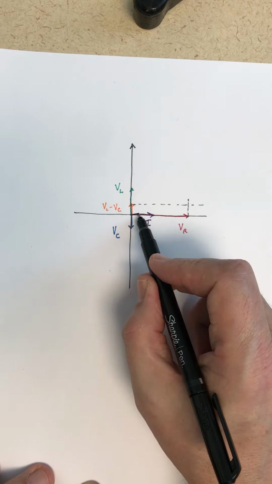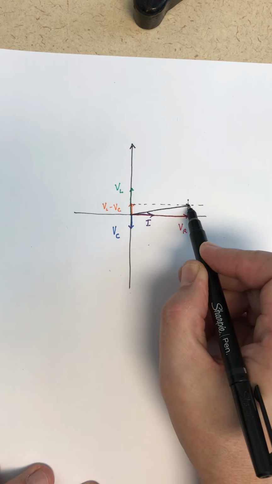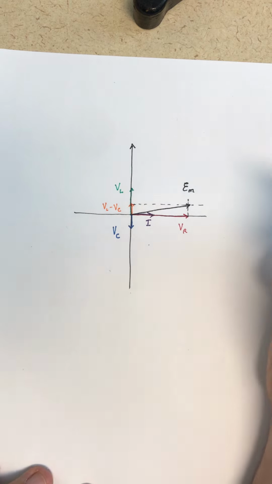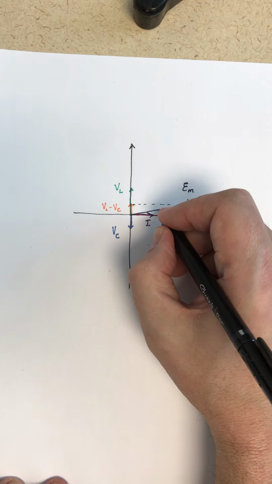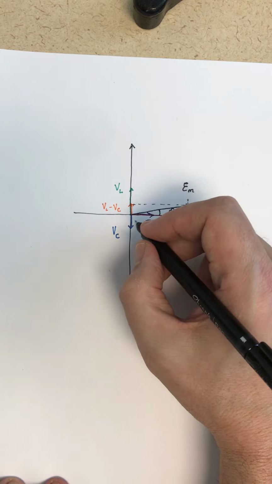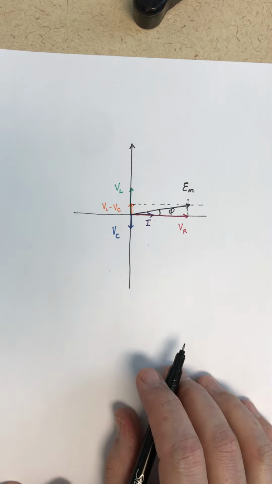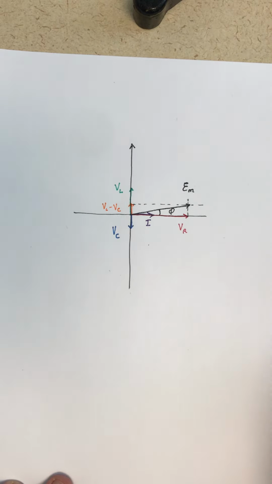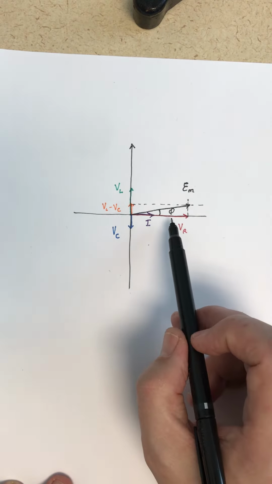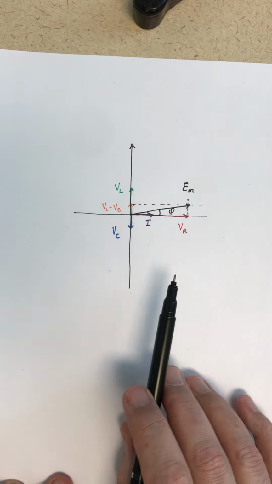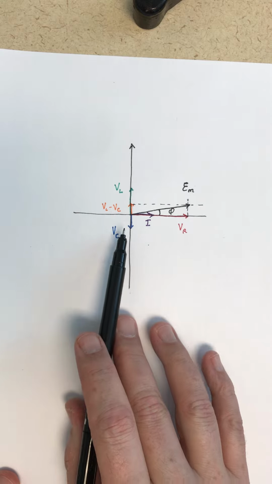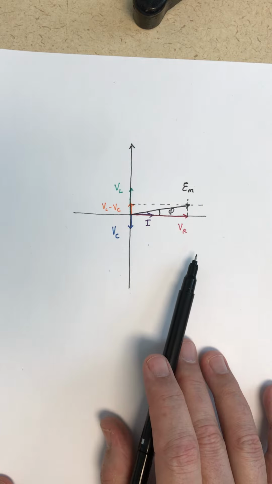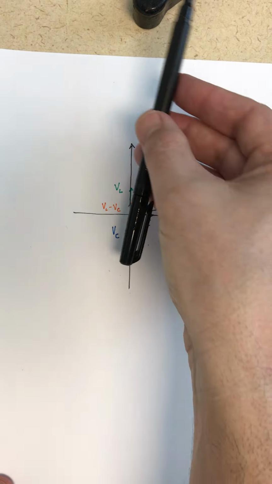And that lets us place the phasor for the EMF relative to the current. So here's the EMF, and the EMF is leading the current by an angle phi. And this is in fact an inductive circuit. VL minus VC is pointing up at this point, and the phase angle is positive. So the behavior of this circuit over time is that all of these arrows are going to keep the same orientation relative to one another. They're all just going to rotate together counterclockwise in the plane.